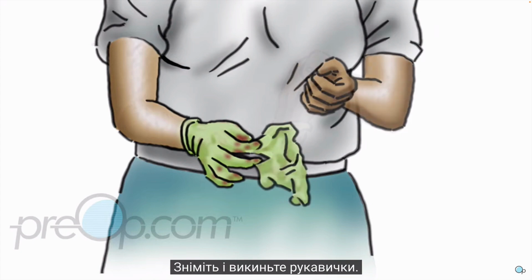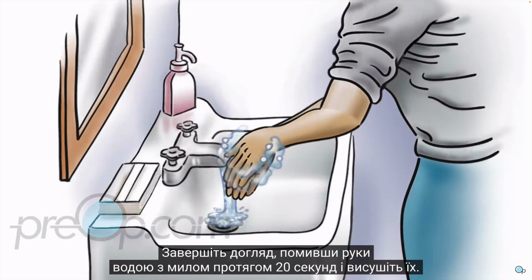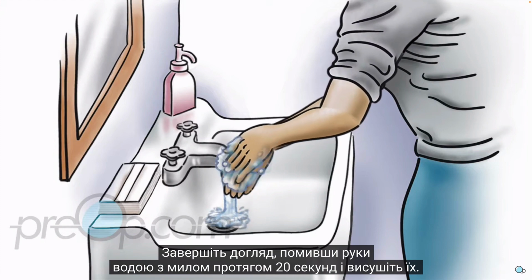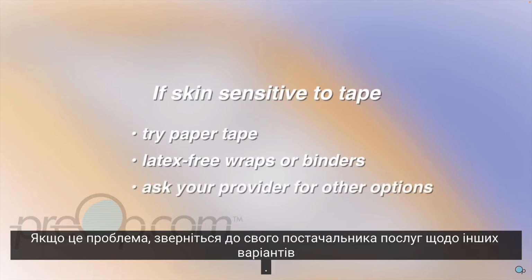Take off and throw away your gloves. Finish care by washing your hands with soap and water for 20 seconds and dry them. If your skin is sensitive to tape, try paper tape. Latex-free wraps or binders can also be used to hold dressings in place. Ask your care provider for other options if this is a problem.